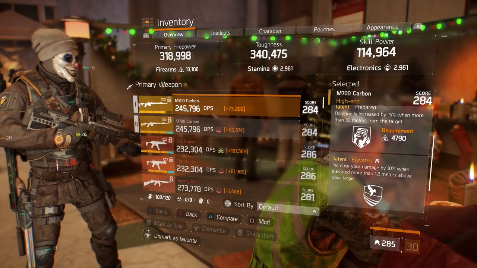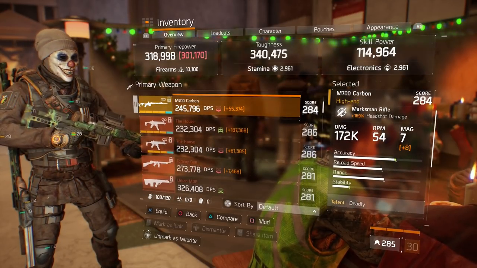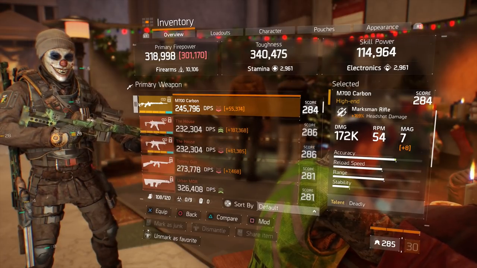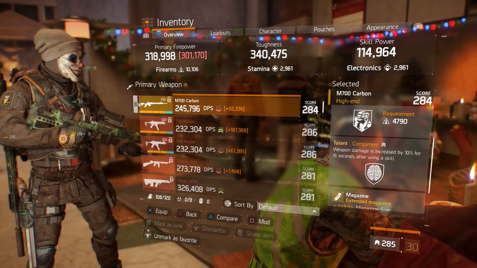Now, if I know I'm on a map where there's not a lot of places where I can get above my target, I use my second M700 Carbon. I always have two because if I'm above my target, I swap to the one that has elevated. If I'm not above my target, then I use this one. And the big difference between this one and that one is this one has competent.